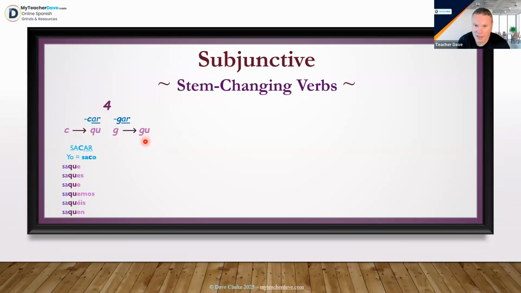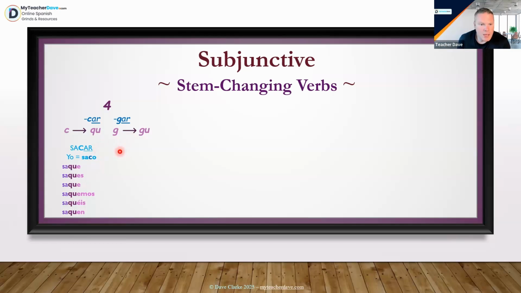Let's see really classic verbs for this. We've seen in our previous videos this verb being used, sacar. Sacar means to take out. So the normal present tense is saco. We cut off the -ar and we have our O, saco. Now, if we cut off our O, we have to put in our E endings here because it's an -ar verb, and in the subjunctive, we have the opposite endings. We can't get away from that, yeah?